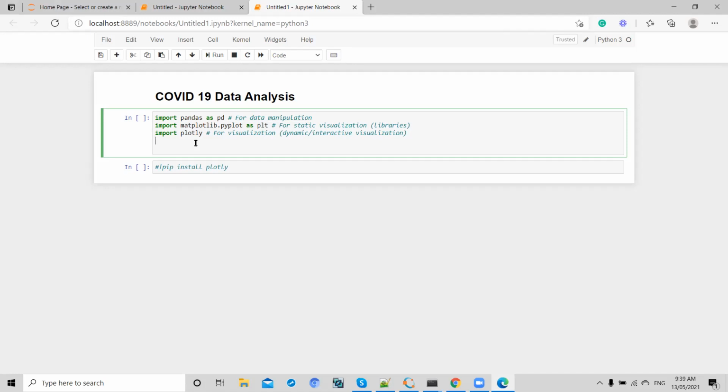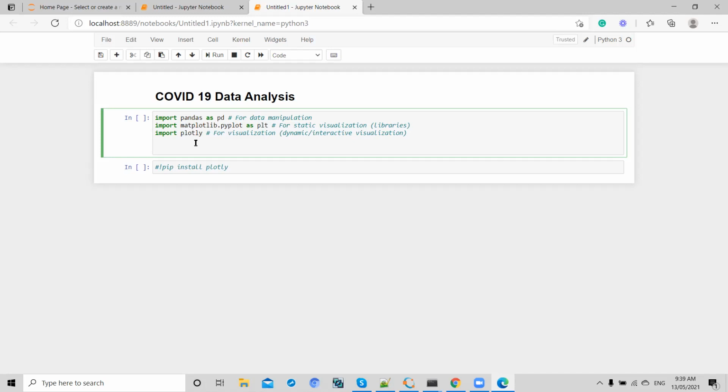However, the Plotly library gives us much better visualization. It's not equal to Tableau, but it fulfills our need, and we can make a beautiful plot in Python using Plotly. So we will be doing that today.